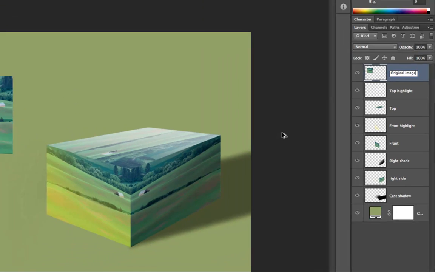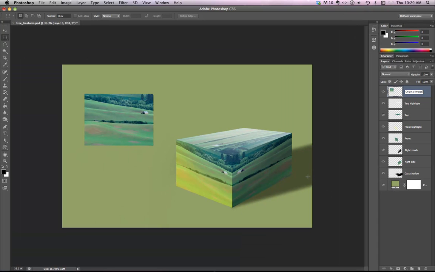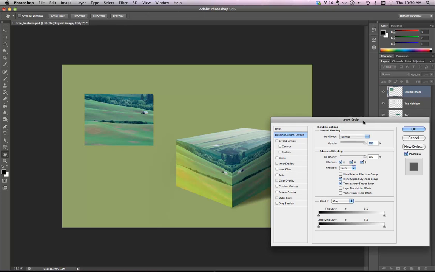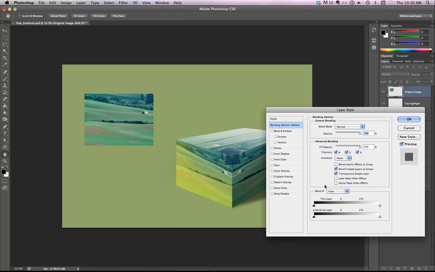Okay, so putting this together a little differently than we have on some of the other files, we brought the original image in at the end of the process, and that's kind of where we ended up here. I've got my auto select turned on. I've selected the image there. What I want to do is just give it a little bit of a halo, or a way of making it stand out from the background a little bit here. So I've selected the image here, and if I double click right here on the preview, that's just a simple double click. That wasn't with a shortcut key or anything like that.